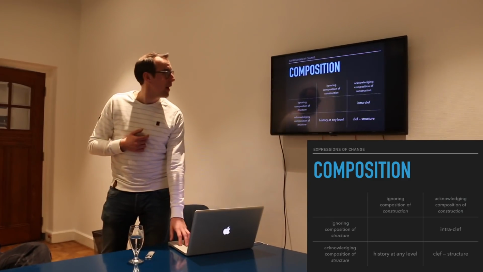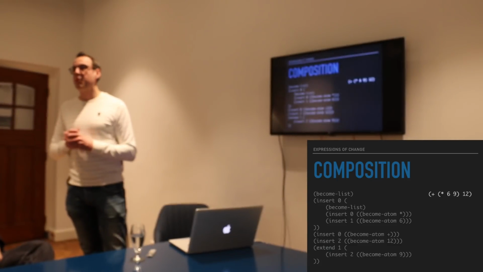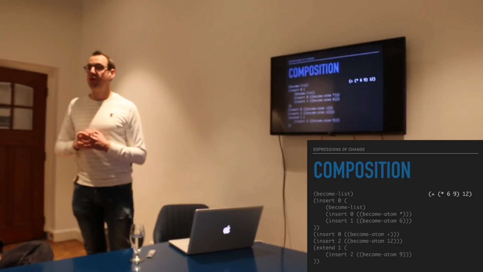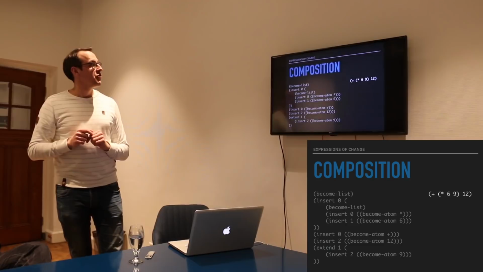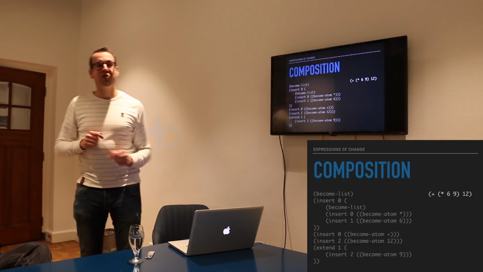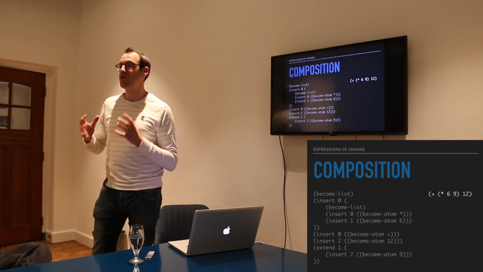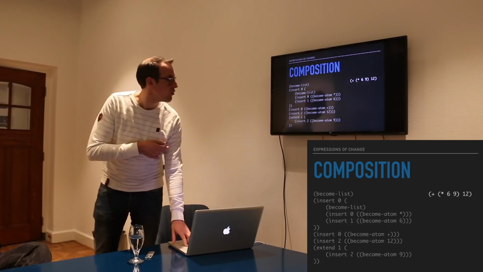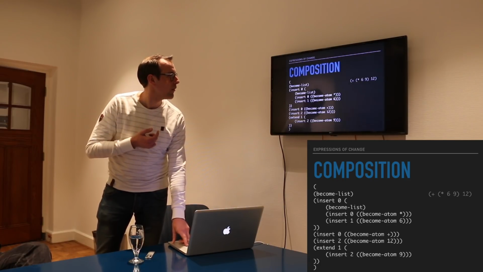Well, we'll come back to Erik Meijer and his composition. So let's think a little bit about the two main kinds of composition, these axes in this table. First, on the right hand side we have the structure, and we've already seen it. The main means of composition in S-expressions is the list expression. So here is the list expression, and here are some parts. It's the atom, well, we saw that.